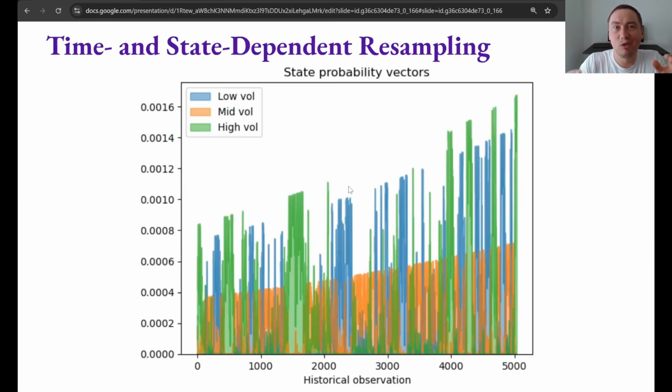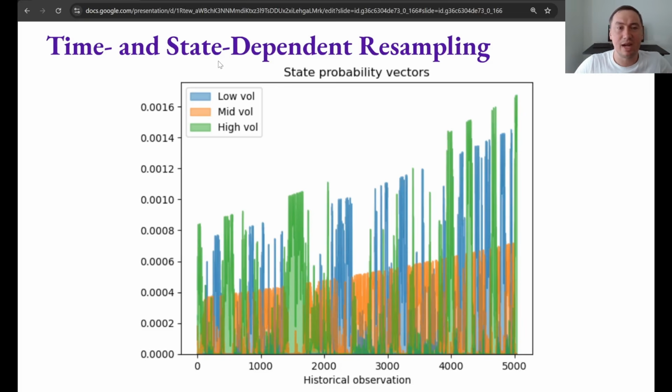Okay. Another thing where entropy pooling can be used is for time and state dependent resampling, where basically we have some historical observations. We can introduce some exponential time decay if you want, and then we can condition on how likely these scenarios are when we use resampling. So here you can see scenarios with some medium volatility, some low volatility, and some high volatility. And in this case, it will actually create a Markov chain implicitly that we can sample from and generate very, very high dimensional market simulations.